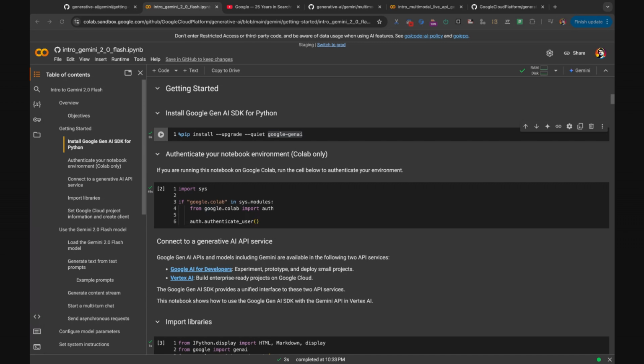So if you're like, I don't want to do anything cloud, I don't want to set up any project ID or any of those things, you can still use the same code, and you just change one simple thing and everything just works out of the box for you. So that's the beauty of the unified SDK, because now you can experiment in either of the platforms.